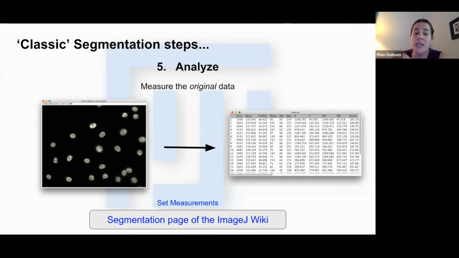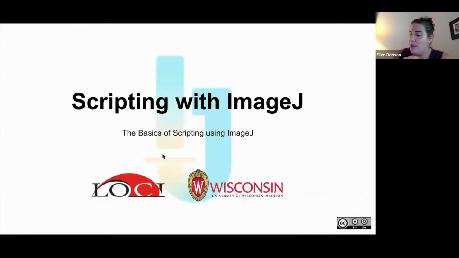Now in all of those slides, I have links at the bottom as examples of different tools you can use. I hope you can use these slides as a resource when you're building these types of tools. At this moment, I'm going to take a quick pause because we're going to move into scripting with ImageJ.